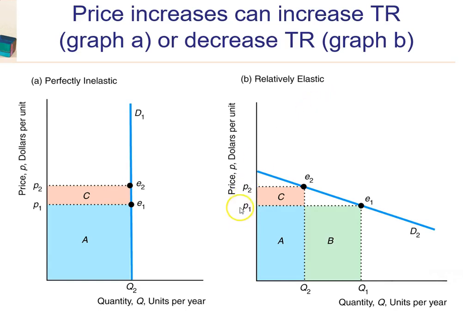This is seen here graphically going from P1 to P2. This higher price has cut the amount of consumers' demand from Q1 more than half to Q2. So we now have a new total revenue area of A and C at a higher price P2, and of course Q2 is what is demanded. This total revenue area has shrunk. A and C is smaller than A and B, the area underneath the demand curve, due to the price increase in a case where you have elastic consumers.